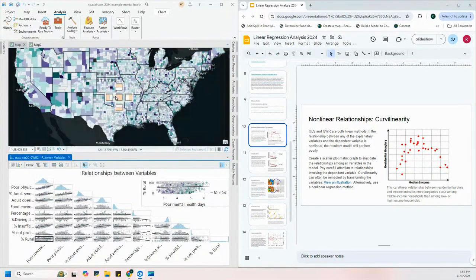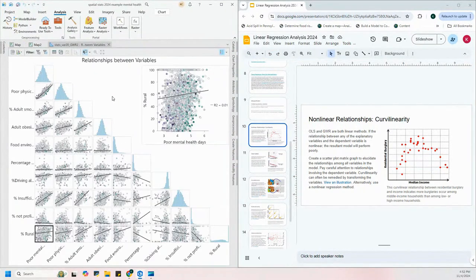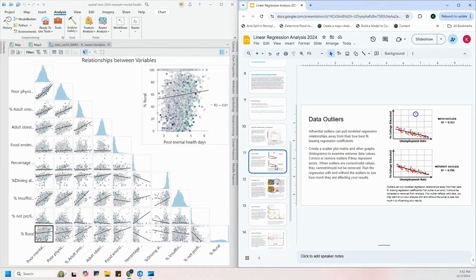So we're just going to pull that here so you can see it. And looking at all of these data sets, none of them are curved. They all have some degree of linearity to them. Next test, data outliers.